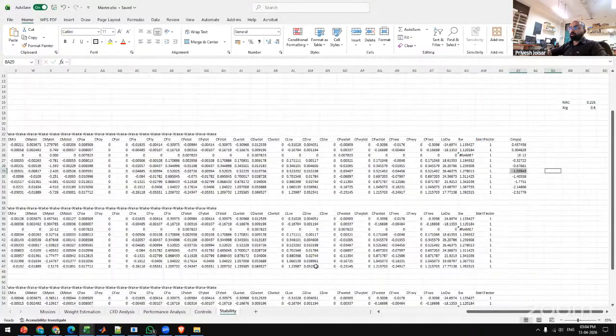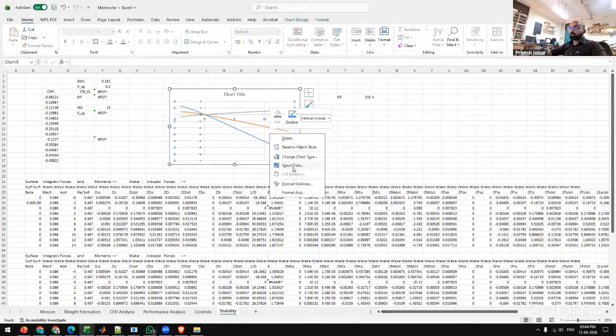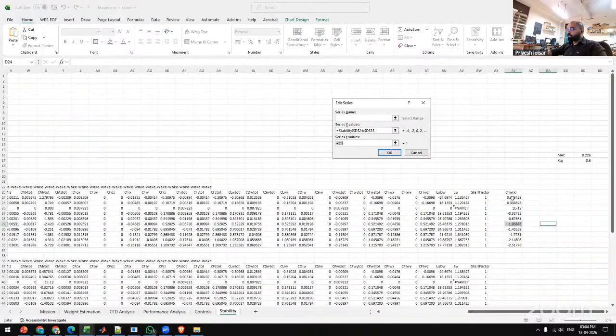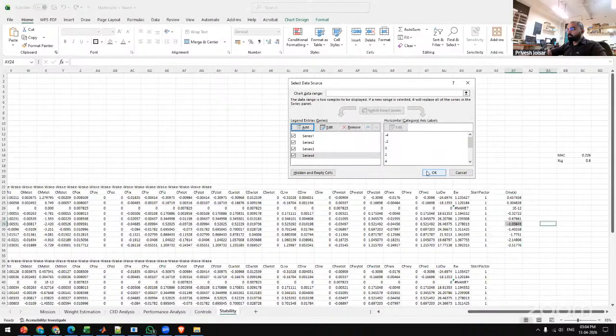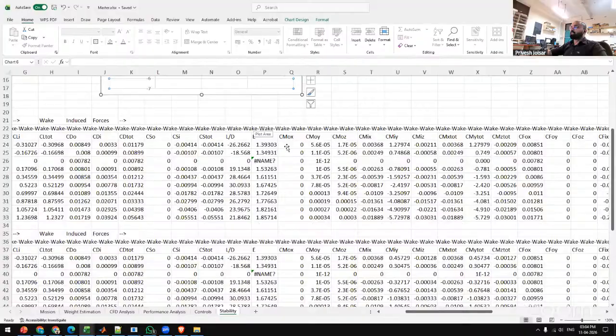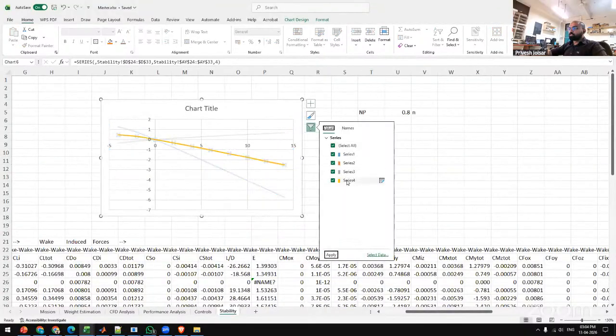Now we will plot, select data, add angle of attack versus my new CM. So you see they both are overlapping now. My yellow and orange, my new graph. So this one and this one, I'll remove this.